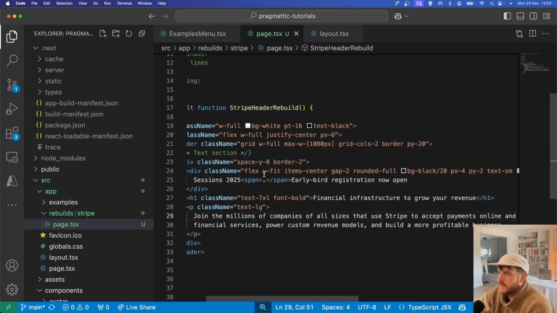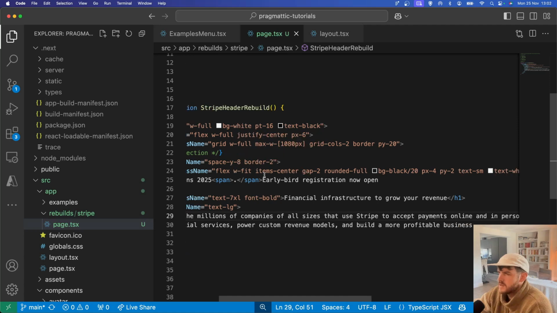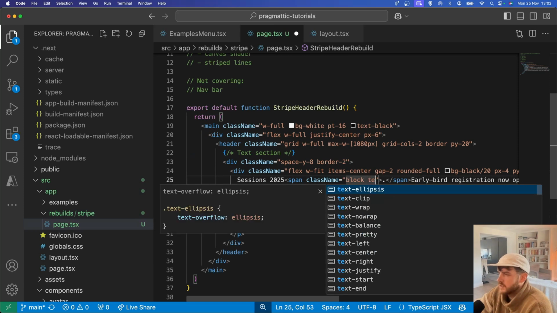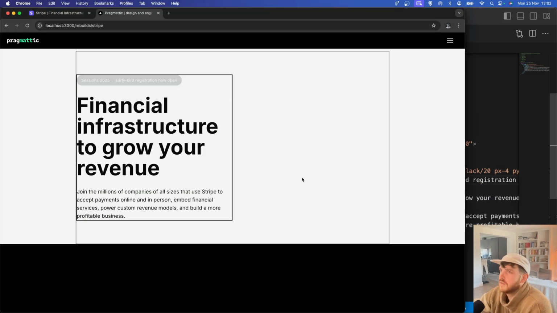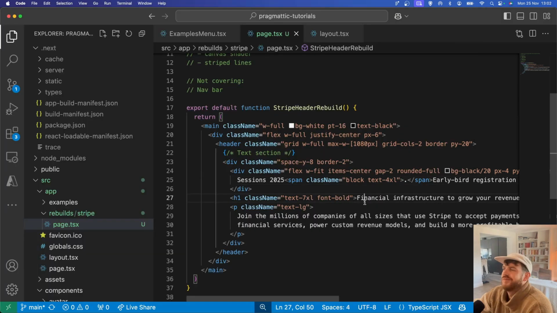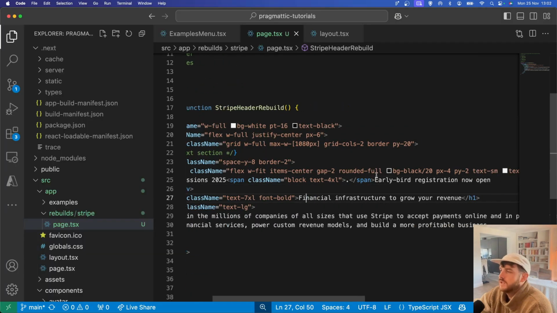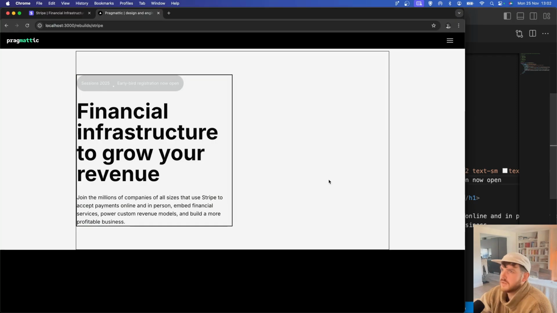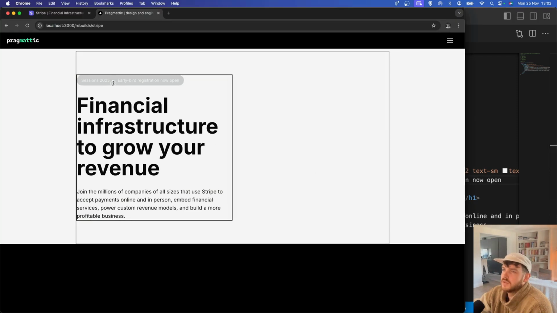The span needs to be, say, block text for Excel. It's weird, it's aligning like that. It's right down there.